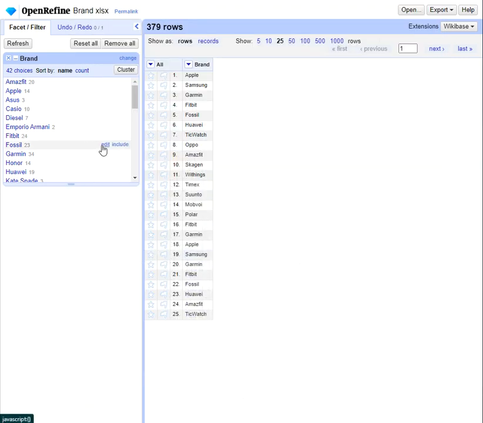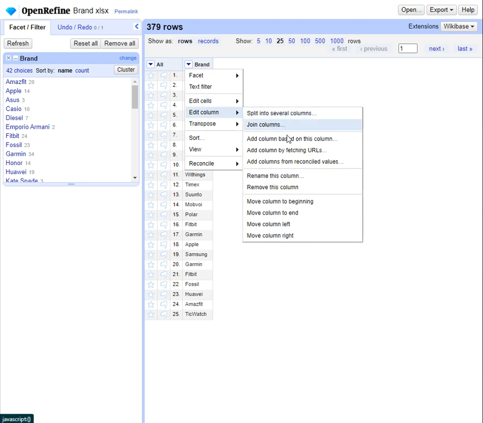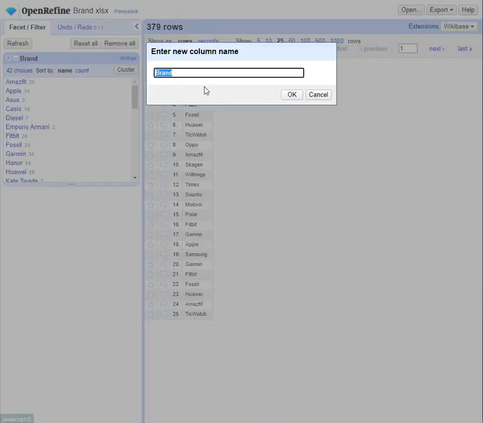Okay, so the way I work is at the beginning I would like to make sure the name of the cell has no white space before or after.